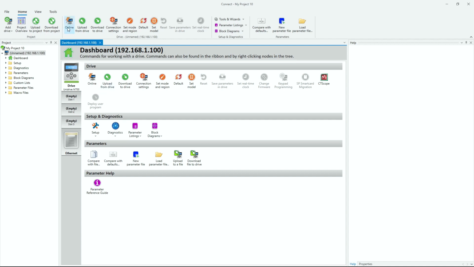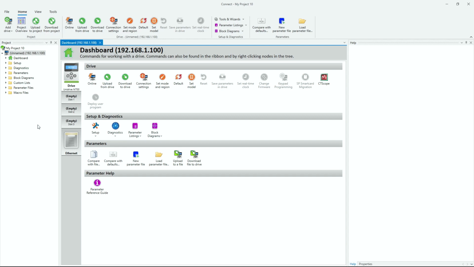Because I'm not online right now. So Connect, if I were to have looked at the Ethernet settings in Connect, it would have still shown DHCP. And had I not uploaded from the drive, the first time I downloaded to it, it would lose the IP address because I didn't save the settings that I did using Connect software first.